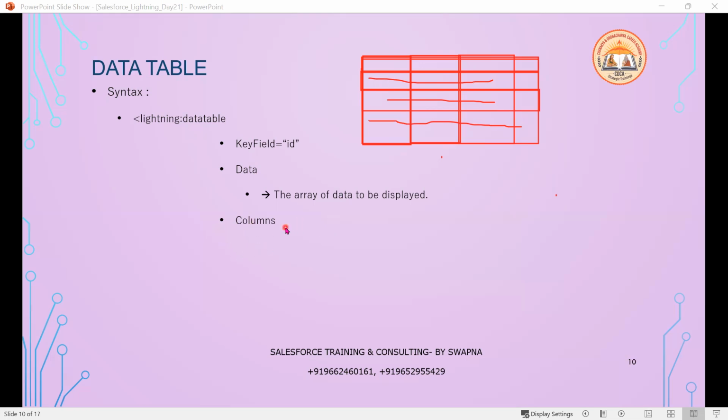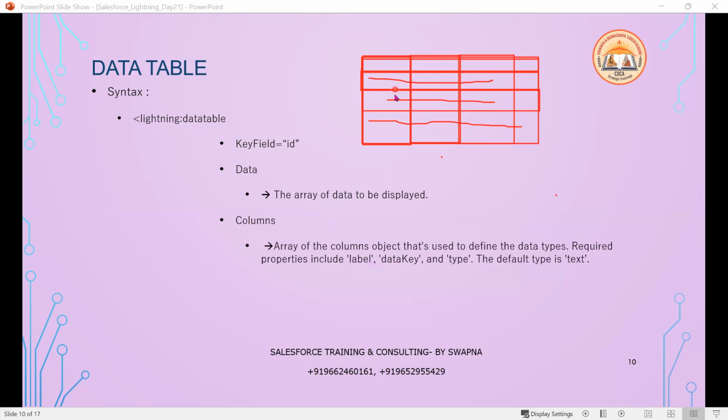Columns. Columns is basically the header values that you want to display. In this case, I want to display header values: the first one is name, the second one is phone number, then I have a rating, and then I have an email, right? These are the column names that should be displayed.